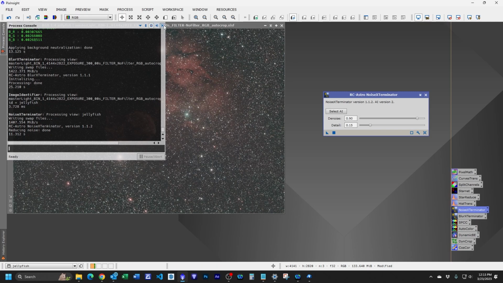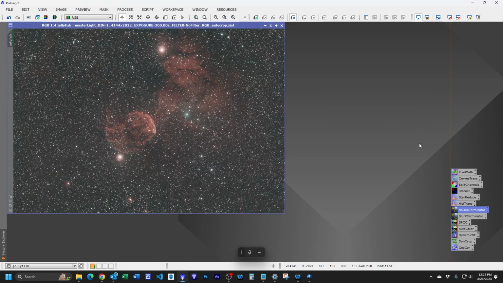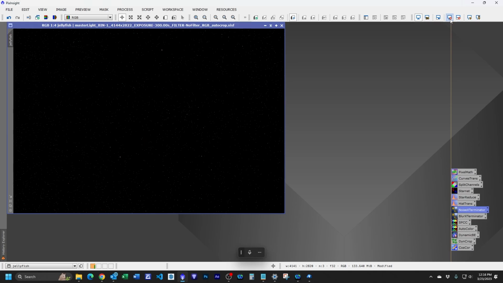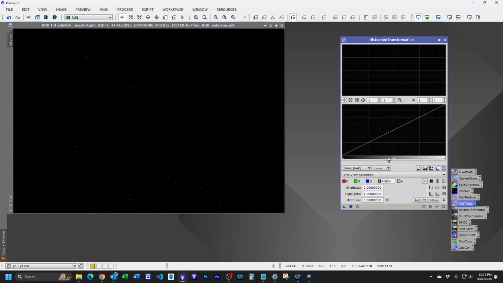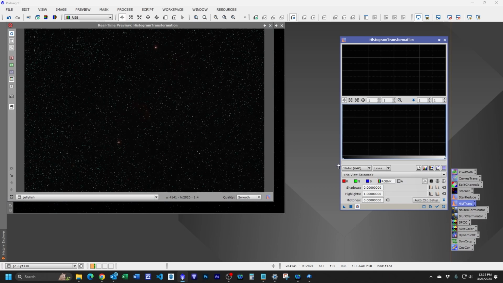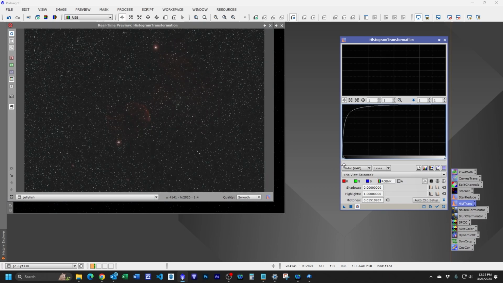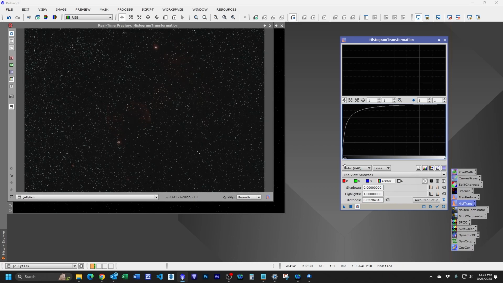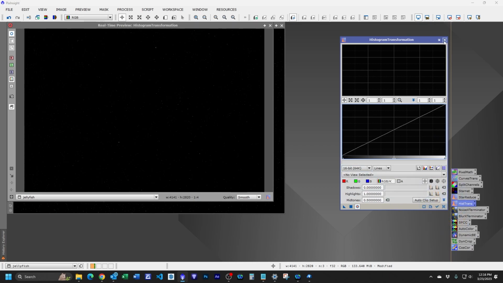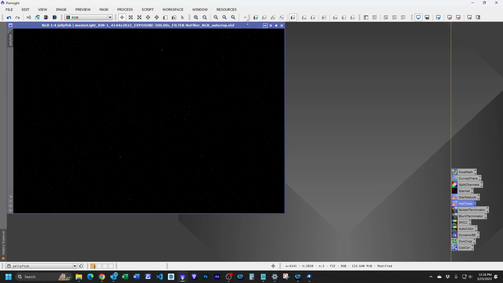Okay, there we go. Now, most of our work in the linear phase is complete. Again, linear, if you don't have an auto stretch on, that's all you see. That's what your picture is until we stretch it, which we can do using the histogram transformation. We can make adjustments here. Here's a preview to bring out information. Whoa, too much. So anyway, you can mess with this, do it by hand if you want to. I don't like to do that, and especially not for this tutorial that I'm trying to keep really simple.